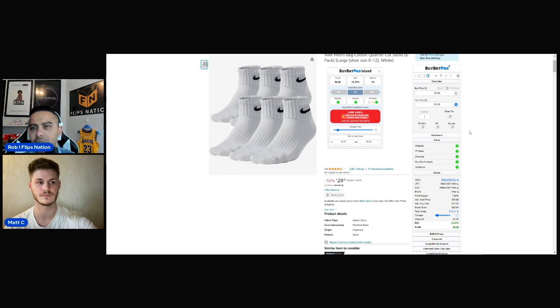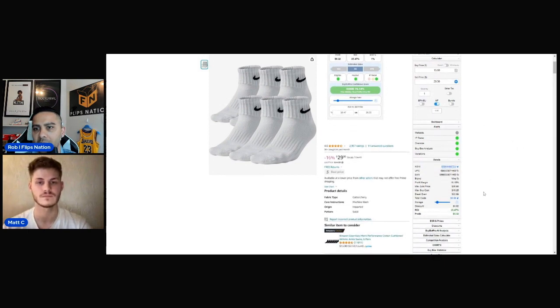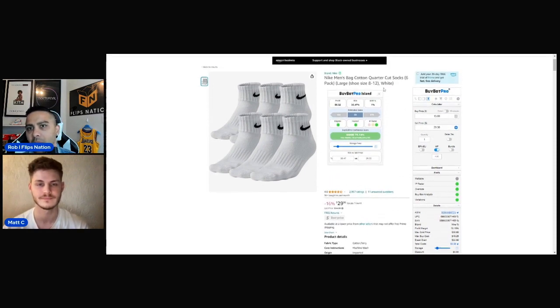Since I have been doing a lot of MF orders in recent history, I will toggle this on and you can put in what your shipping cost is. Let's say your shipping cost is $4 if it's a smaller item and you want to choose ground shipping. It'll replace the FBA pick and pack fee that would have originally accrued if you did FBA, and it'll account for that price within your ROI. So that's really cool.